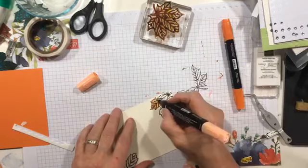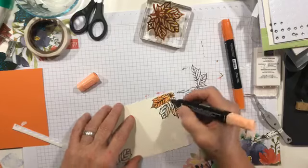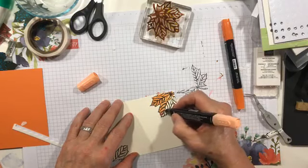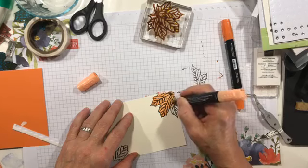Quick, what's the answer? What ink are we never going to use when we use a Stampin' Blend? Quick! Anybody? Oh gosh, you've forgotten already. No, the answer is not Intercontinental. I don't know if anybody said that, but I'm guessing somebody was thinking that.